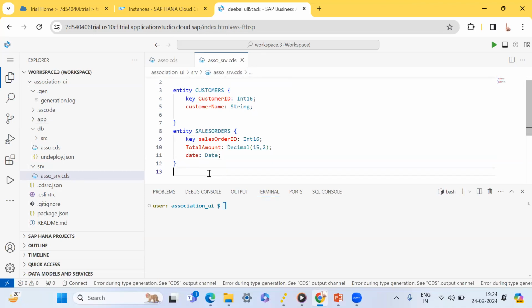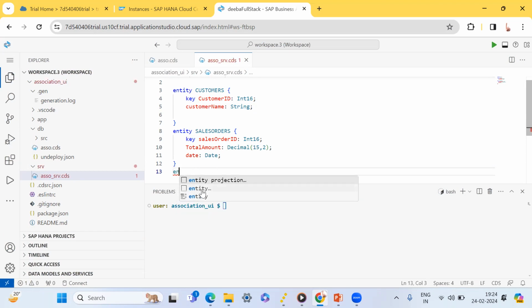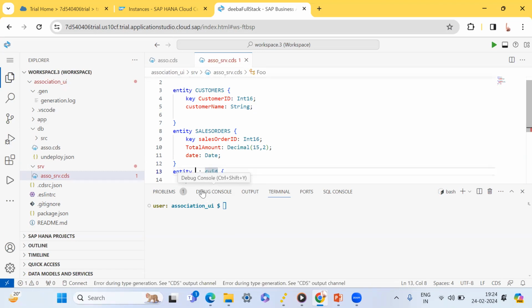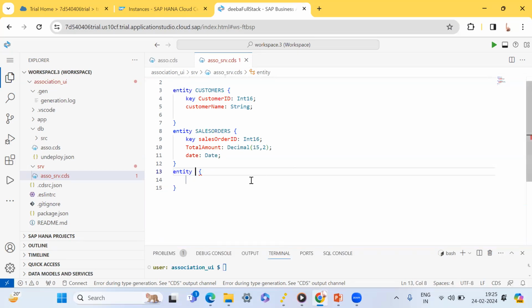Now we go to our third line item. You see, it's so easy actually. We've got 2 fields in the customers and 3 in the sales order, and let's move on to the third one. Entity. The name of the entity is, first we need to have a key for it.